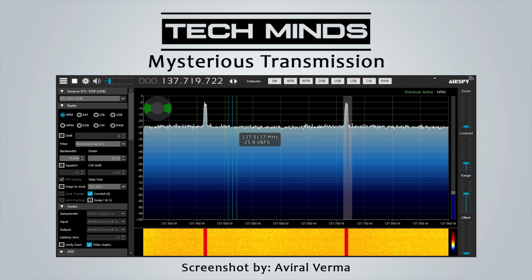Now, first off, we know that this signal was happening multiple times a day and on multiple frequencies at the same time. So I asked the subscriber to record an IQ recording of this signal and then send it over to me for further analysis. Now, upon receiving the IQ recording and playing it back, I could see that there was a frequency drift over time. Now, this is a good indication of a Doppler shift, which is a decrease in frequency as a satellite passes fast overhead. Now, knowing that the signal is within the satellite downlink portion and we're apparently seeing a Doppler shift, it was time to perform some further searches. After a short amount of time, I was able to determine that these signals are coming from Orbcomm satellites.